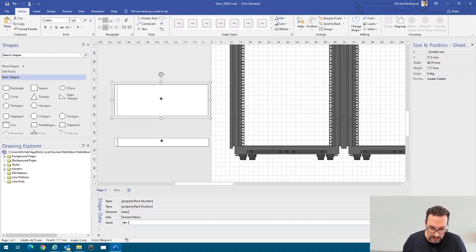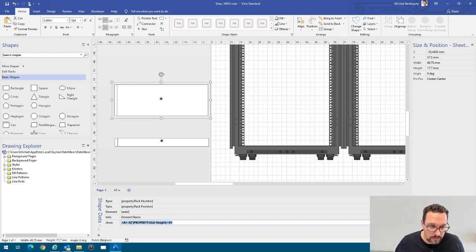So condition A is matching with property unit height, and it should be equal to 4U.